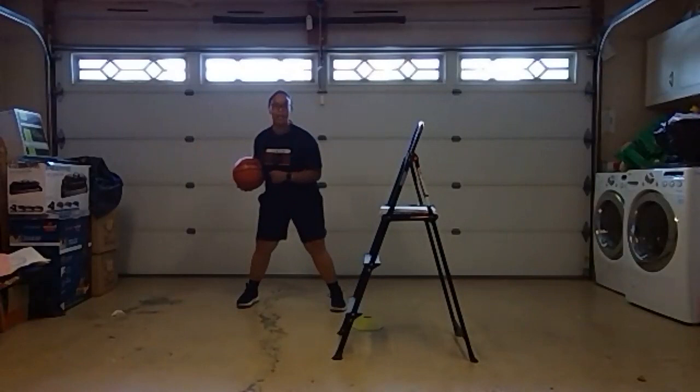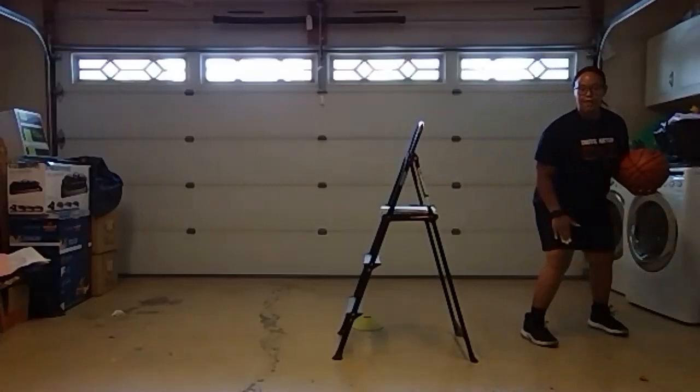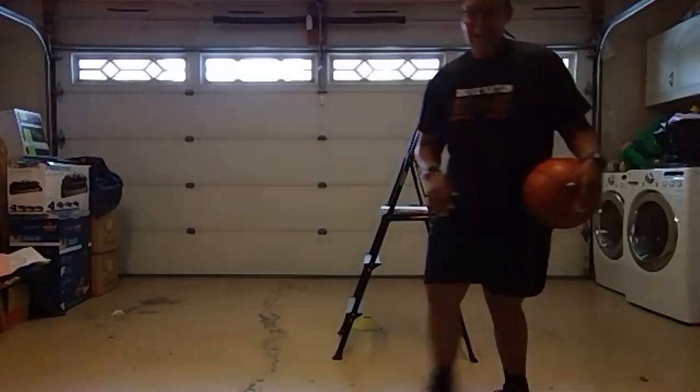One, two. Now when I make them bite, when they're guarding me, I'm going to take that step back. Right foot is ahead. Left hand is the dribbling hand into my shooting pocket. Right-handed people, your right foot should be ahead. And left-handed people, you have to switch your hips so that you can shoot with your left hand. Does anybody have any questions about that?